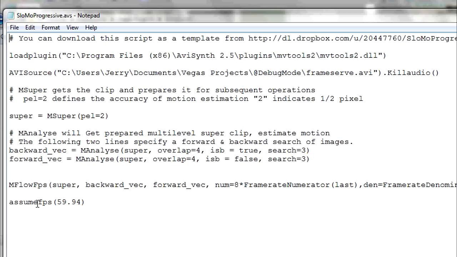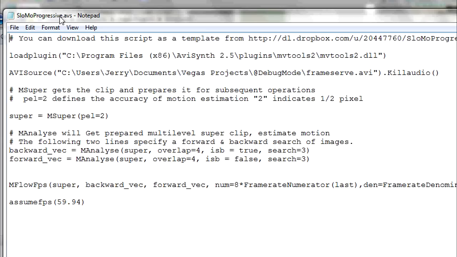Also, I put in this AssumeFPS 59.94 because we're dealing with progressive footage here, and I'm over in NTSC land, so my footage is 59.94. Obviously, you want to change that for PAL.